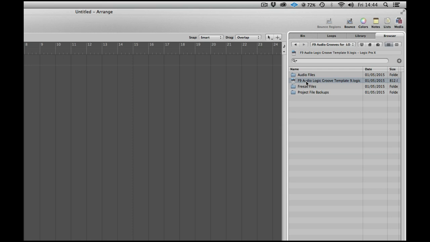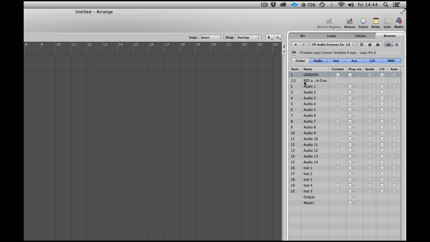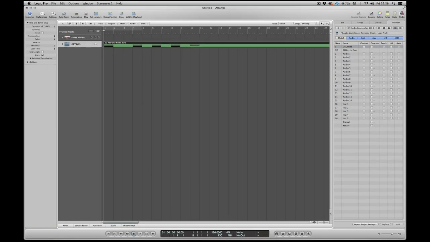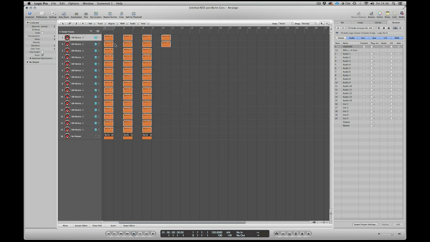So what we need to do is copy part of the internal content of that song into the actual song that we're working on at the moment. To do that, double click on the song, and instead of opening it, it will open the contents of that actual page so that we can import certain sections. We want this grooves track, and we're going to select this checkbox to import that actual content. Come down here to the bottom and click the add button.